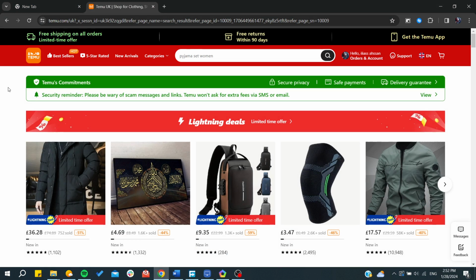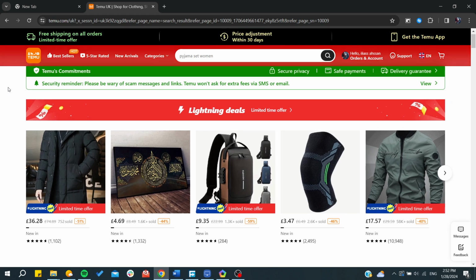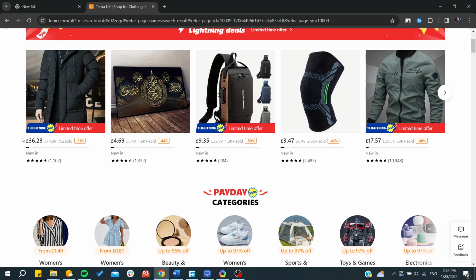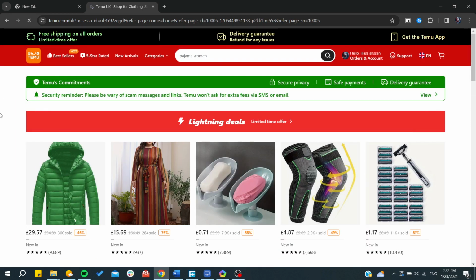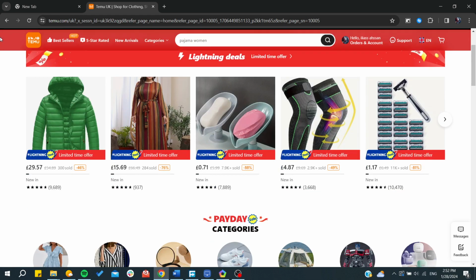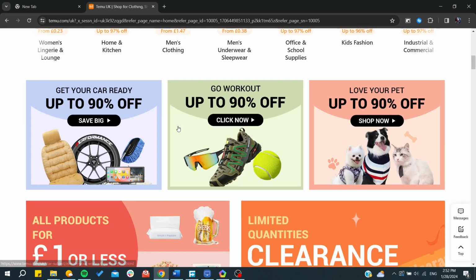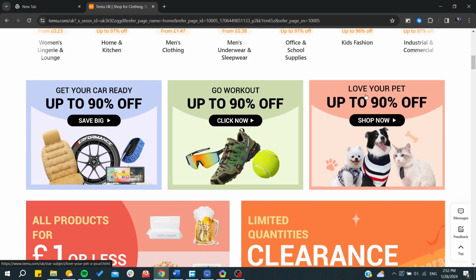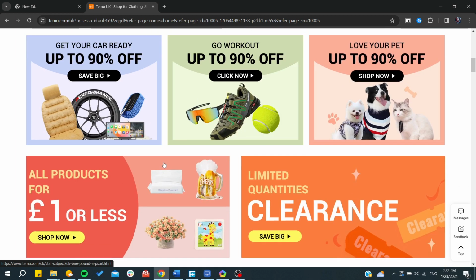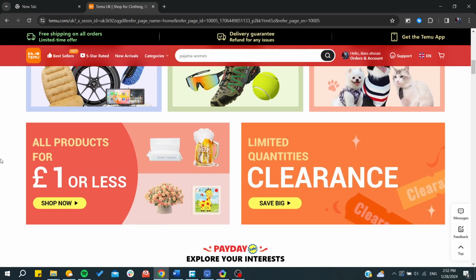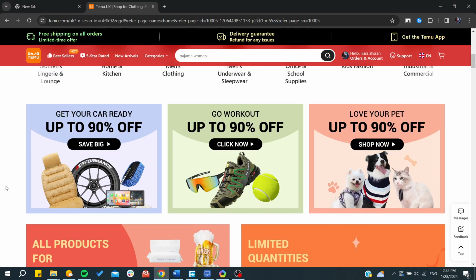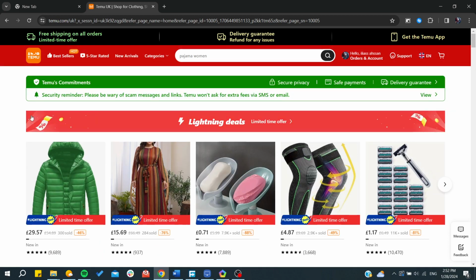Basically, there are some ways to earn some free money on Temu. The first one is to get some coupons or some money coupons. It depends on the offers that are provided by the website or by Temu. If you go down here, for example, you can find these coupons to buy some reduction, etc. But sometimes you can find some coupons that are offered, and maybe you find them here as a notification that tells you to gain £100, $100, depending on the currency that you are using, and you can find them also in some other banners from here.